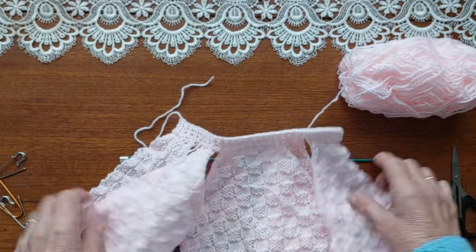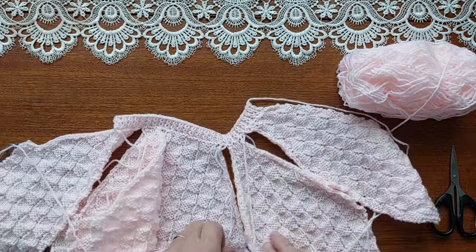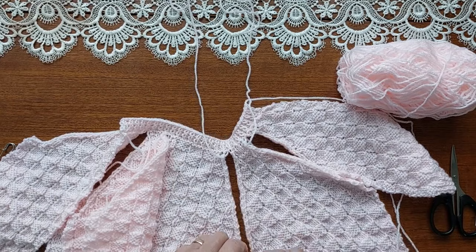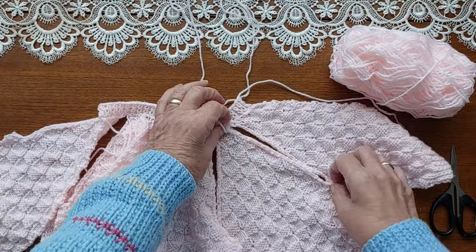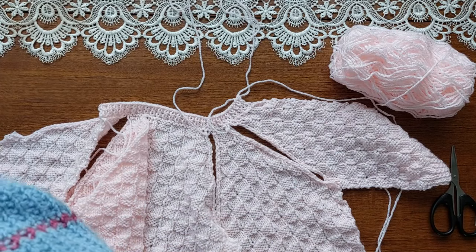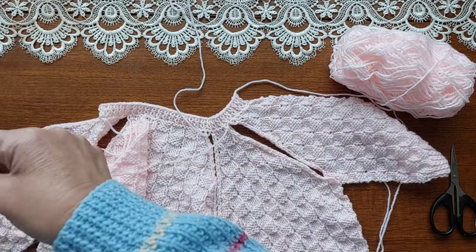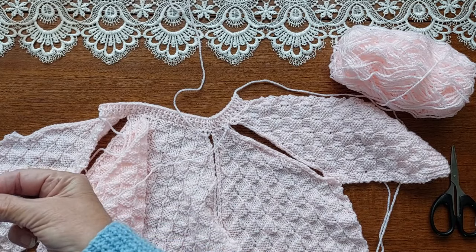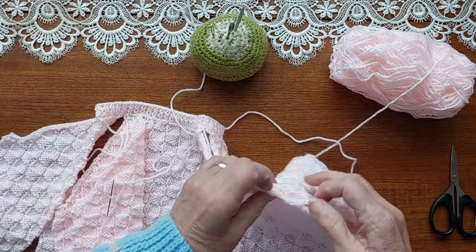So next thing we need to do now is to stitch this up. I do what you call a flat stitch. You put the two pieces of the raglans together like that, and you just flat stitch over. Will I get a needle? I'll need some pins first to pin it.